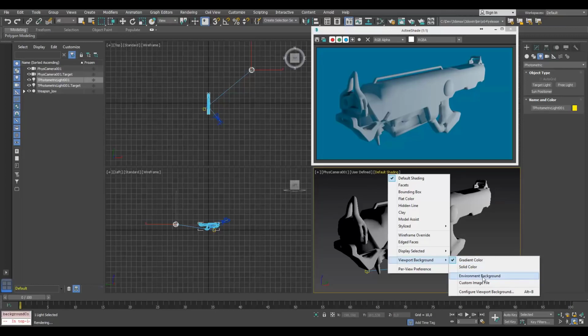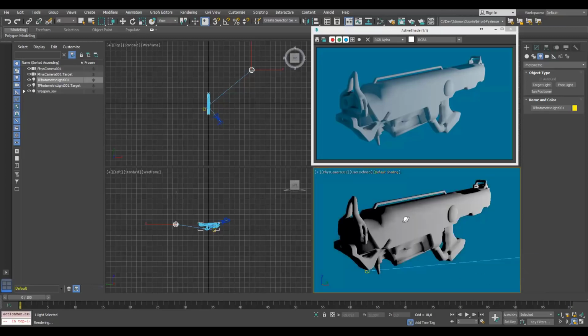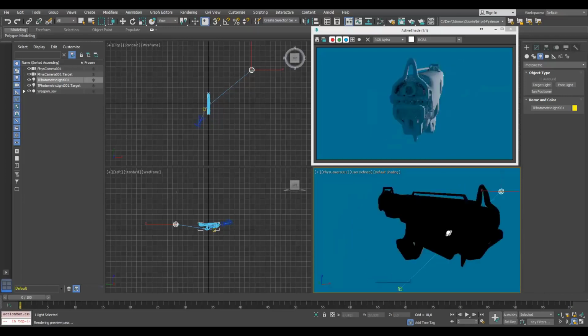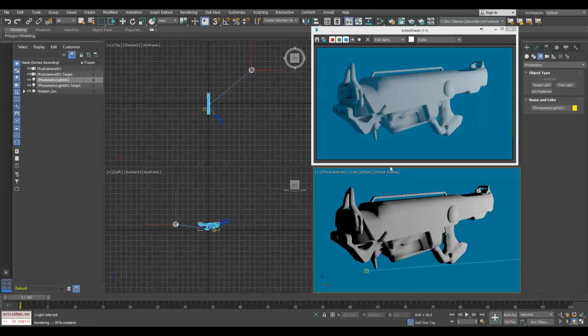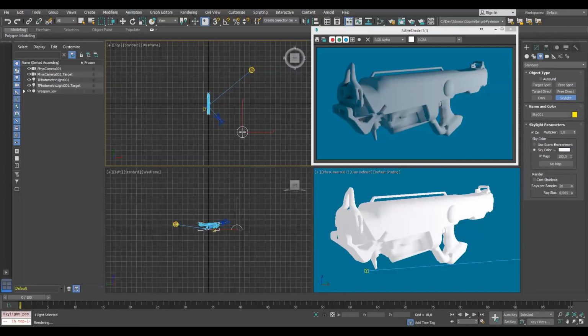So what if we start by saying, let's try to turn on the viewport background, the environment background in the viewport. We see, okay, we have the same background. There's no lighting. Well, it turns out that historically Max has used something called the skylight. You can find these under standard light, skylight here. I put this into my scene and I get basically dome lighting.